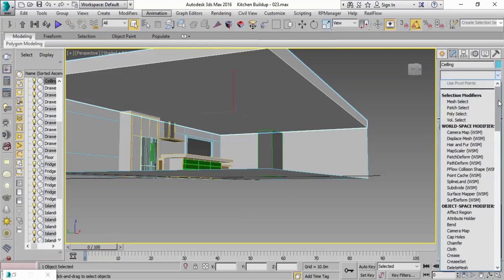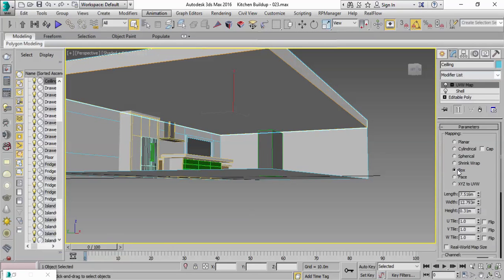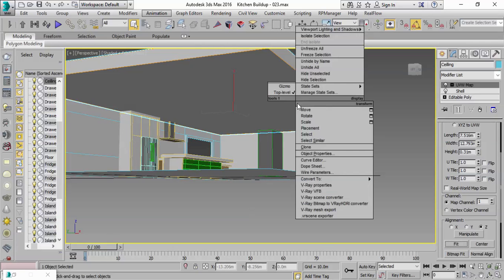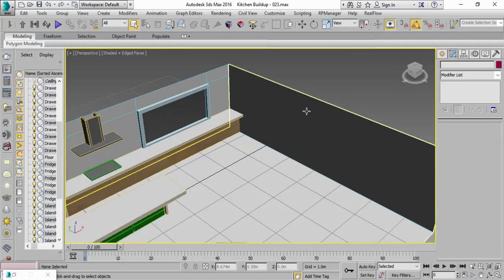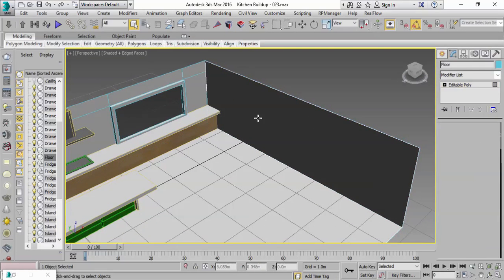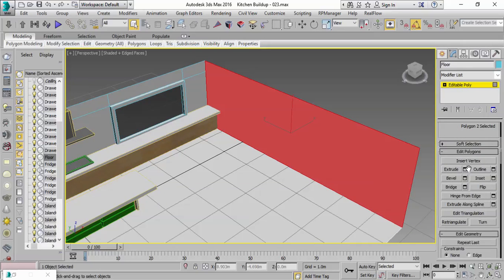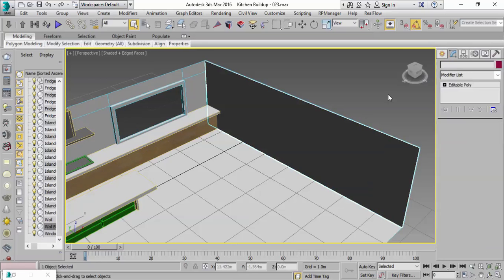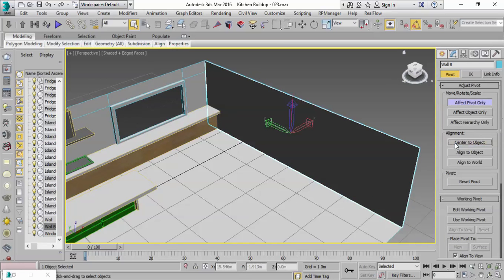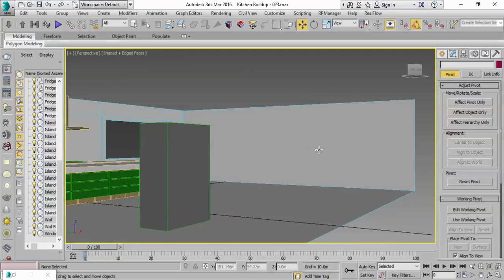But before we do, just add another UVW map to it, and it's definitely a box, and make it fit. Then right click and then hide selection because we don't need it for now. And this part of the floor, well, select this part. Call it wall B. You can call it anything you want, of course. Again, select it. Affect pivot only, center to object, but move the pivot points to 0 units on the Z axis. That way it's sitting on the floor. Just move it a bit forwards like that. That's it.